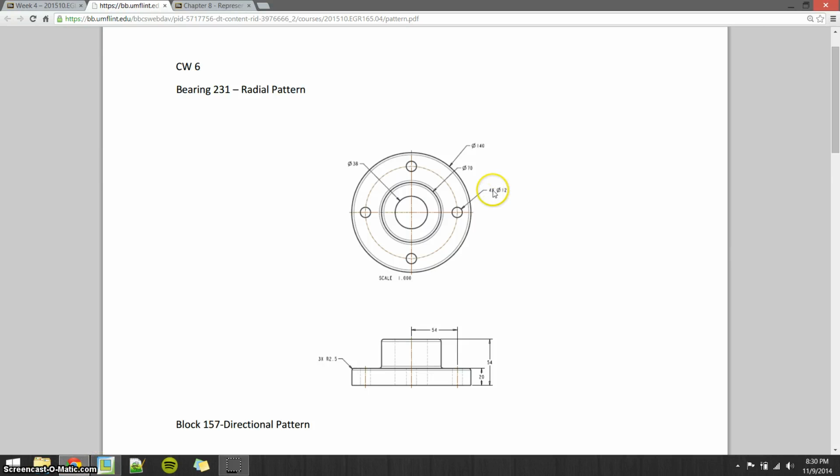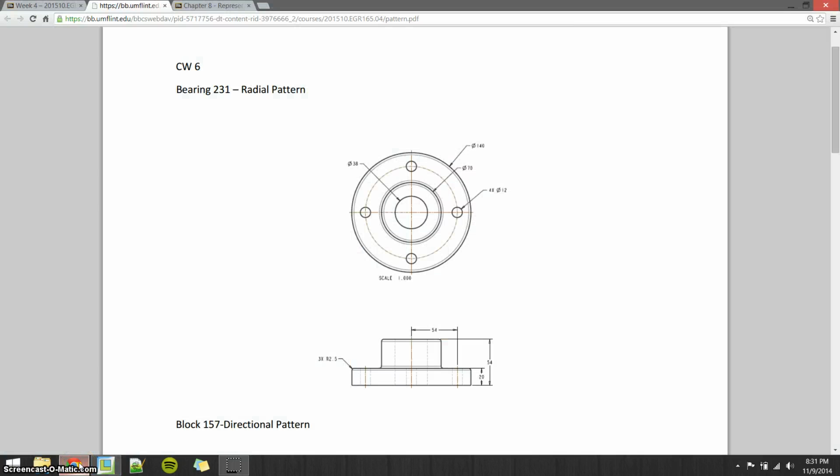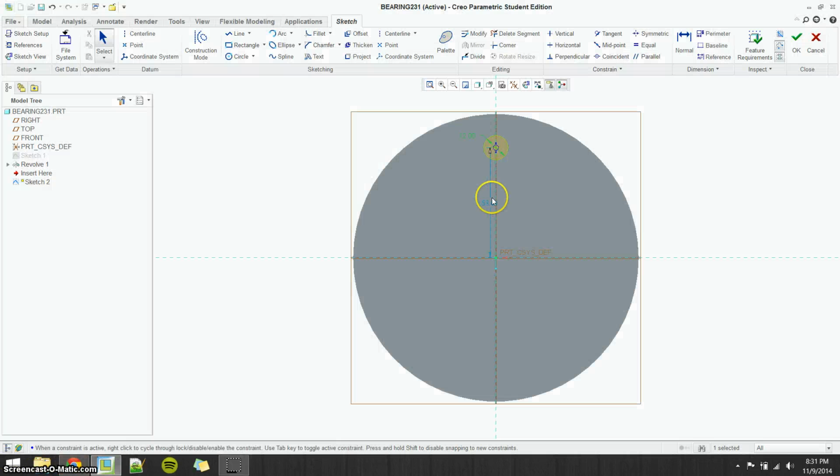So I'm creating 4 holes that are 12 in diameter. So go back to Creo and make this 12, and then check my distance from the center. Okay, it gives me 54 right here, so that's how far it is from the center. Change this to 54, and then there's the hole I want to create.